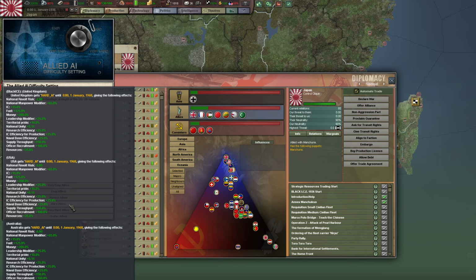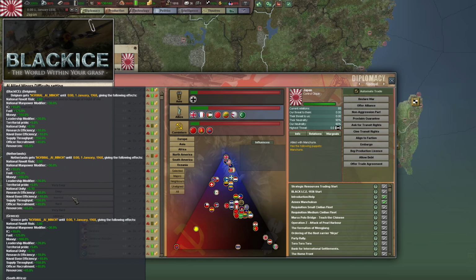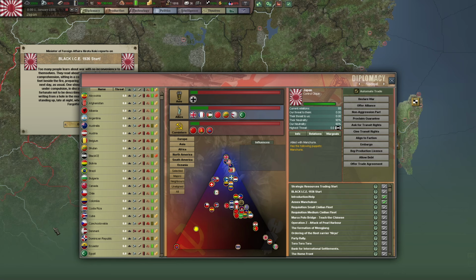We'll do very hard Allies, very hard Soviets. Allied miners, we're going to go on normal. Axis miners can go on normal. And the unaffiliated miners are going to go on easy. I tend to do that just to make things kind of realistic in a way.